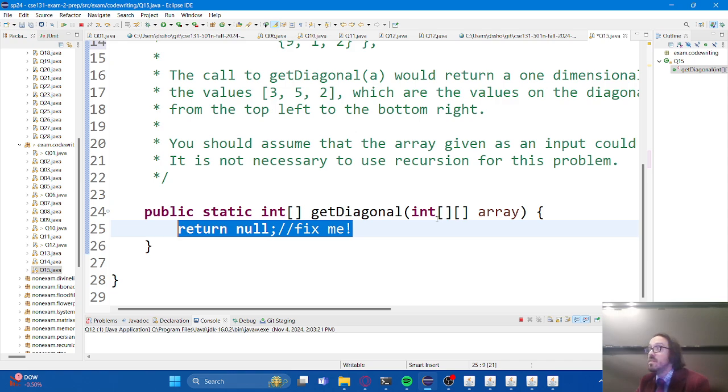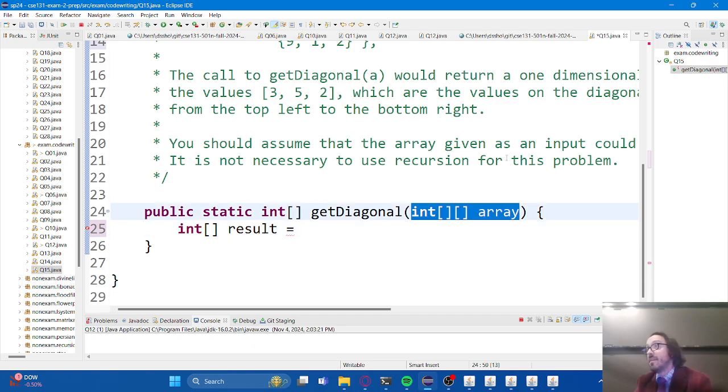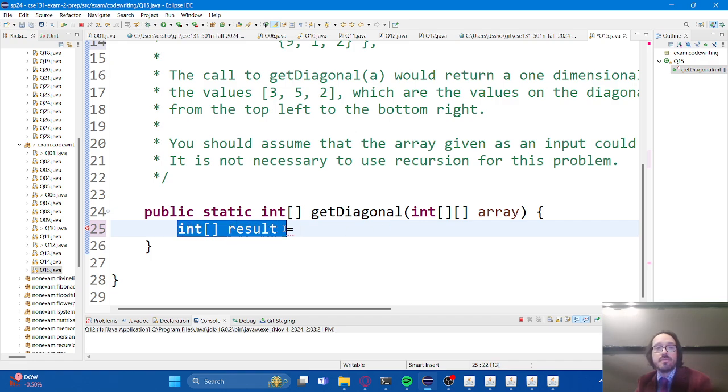Everybody with me? Okay. So first thing we're going to do is we're going to make an array to store our result. How big does this array need to be? We're assuming that this is square. The number of rows is equal to the number of columns. So how big does this need to be? It needs to be either the number of rows or the number of columns of the two-dimensional array, right?